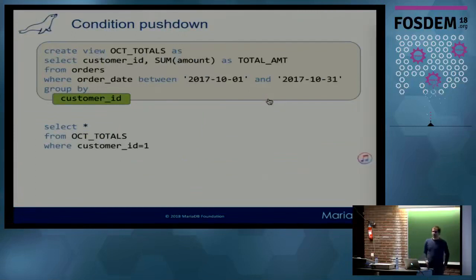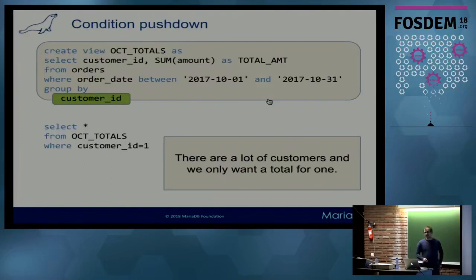So here's an example. We want the October totals, so the number of orders and the number of items ordered per customer in October. If we were to join this query inside the main one, you would actually start aggregating stuff in this one, and you don't want to do that. You actually want the totals for one customer, in this case customer ID equal 1. But we have group by customer ID. So we can make use of this here.